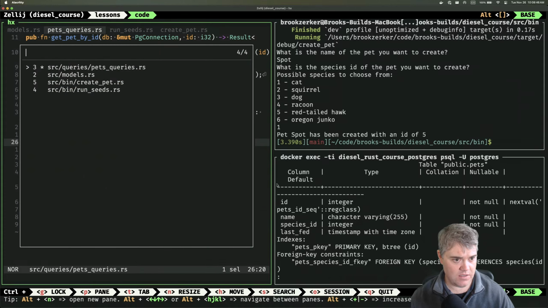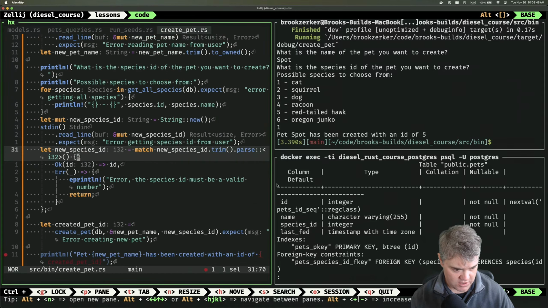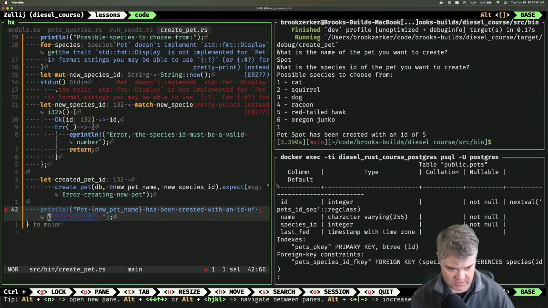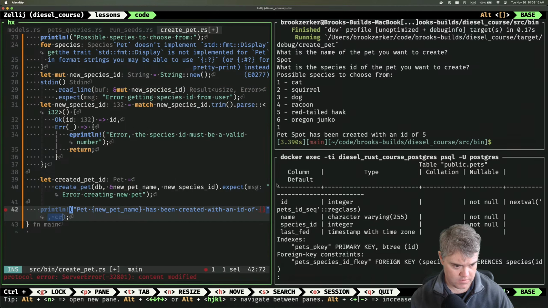You still think that you're an i32, which you are definitely not. So you haven't updated yet. So this becomes created pet ID.